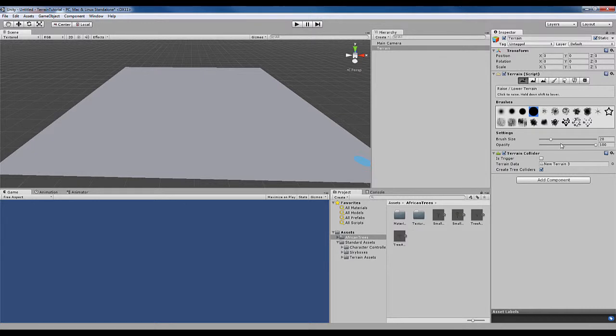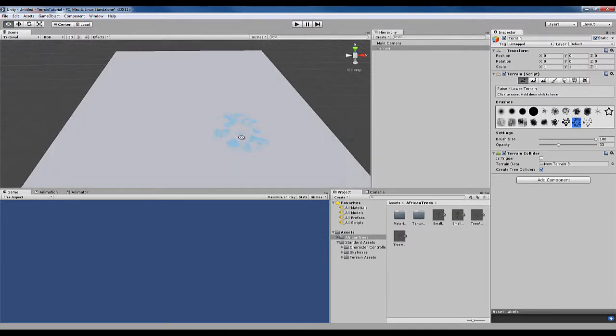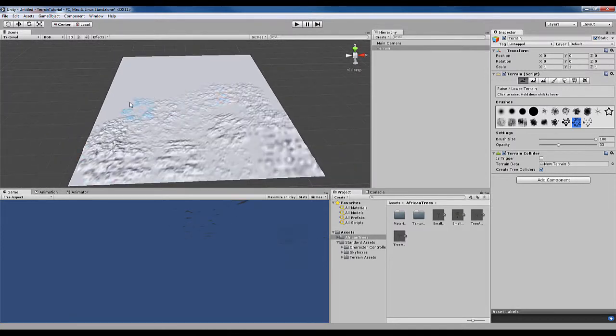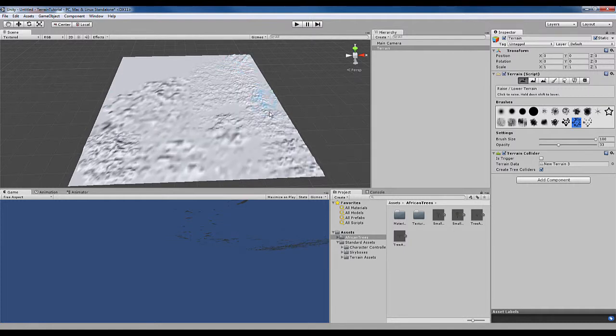Okay, so what I like to do to make it look more realistic is just grab one of these chaotic brushes. The different brushes will pretty much paint, you know, mountains. So with this brush I'm just gonna lightly cover everything just because I think it makes it look more realistic.